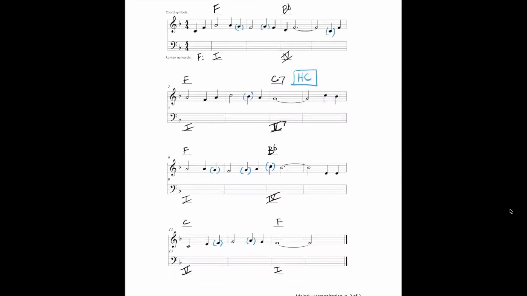Now, we've done a lot of good work with this. Now's the fun time. What I'm going to do is play the melody and also play the chords that we have harmonized with the melody. And this is when you use your ears to tell you whether your work sounds good or not. And as Duke Ellington said, if it sounds good, it is good. So our ears will be the final judge of whether we like what we've done or not.